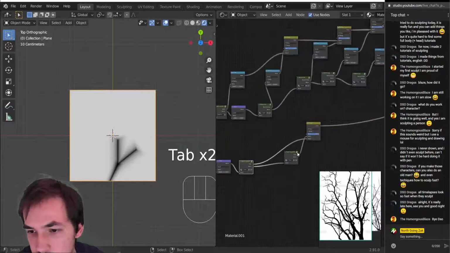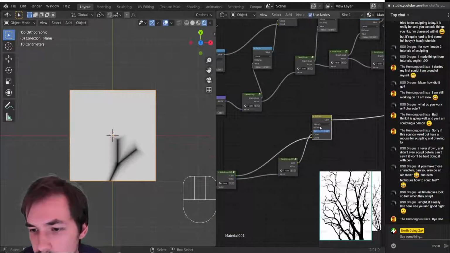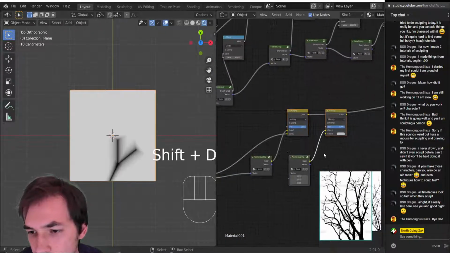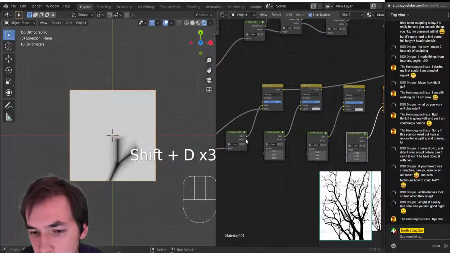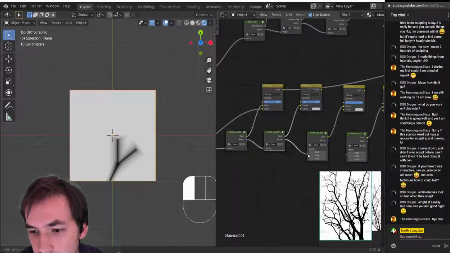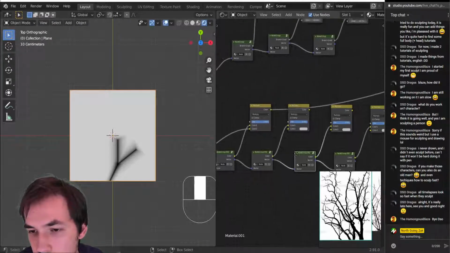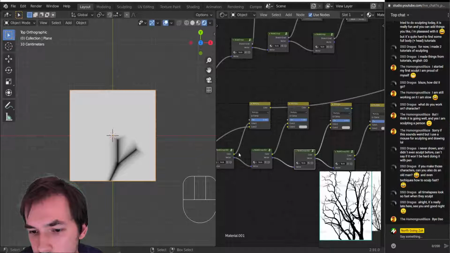Now we can just repeat this node a bunch. We're just going to copy these, so these vectors keep going into here. And yeah, it doesn't matter which one of these goes in.